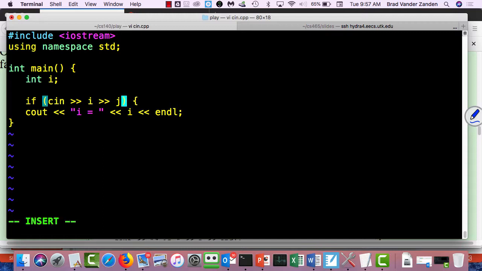So in this situation, we're just reading I. So if the read succeeds, I'm going to go ahead and print out I. Otherwise, for the time being, I'm just going to print out failure. So if it fails to read the integer correctly, I'm going to print that it fails. In fact, so you can keep seeing the program, I'm going to create a second window, put them side by side so you can see the program, and you can actually see me compile it as well. So there's the program.